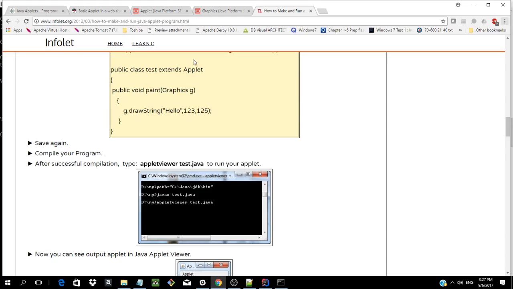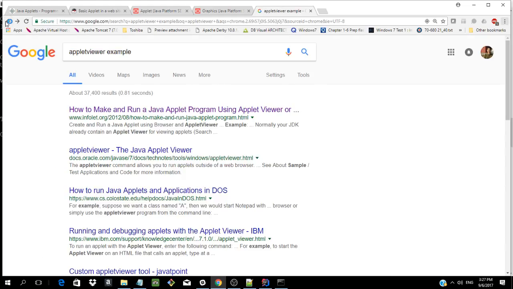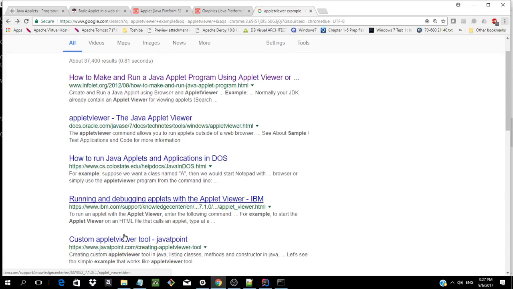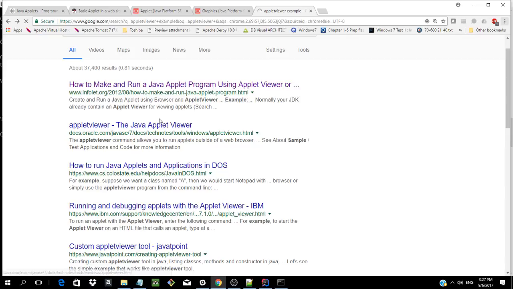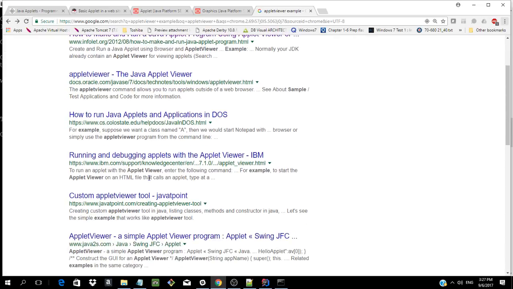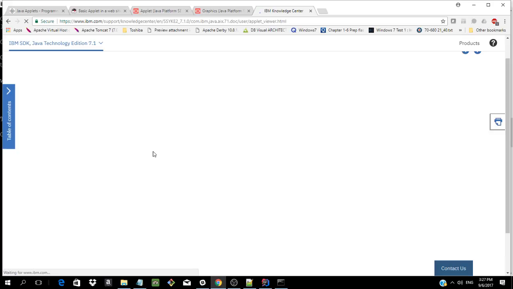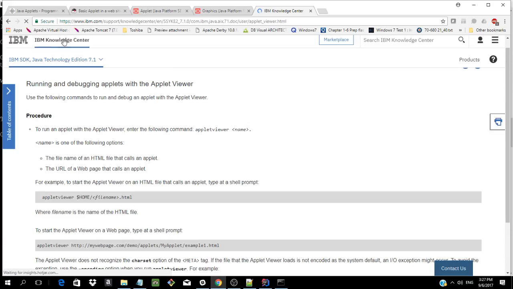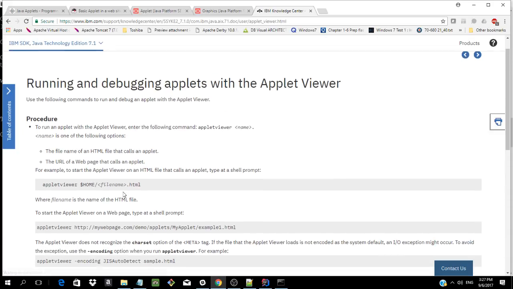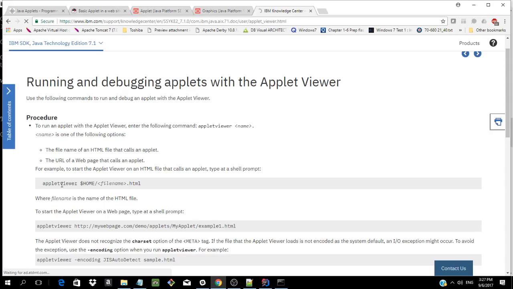Let me see. So it says applet viewer followed by .html, which we have.